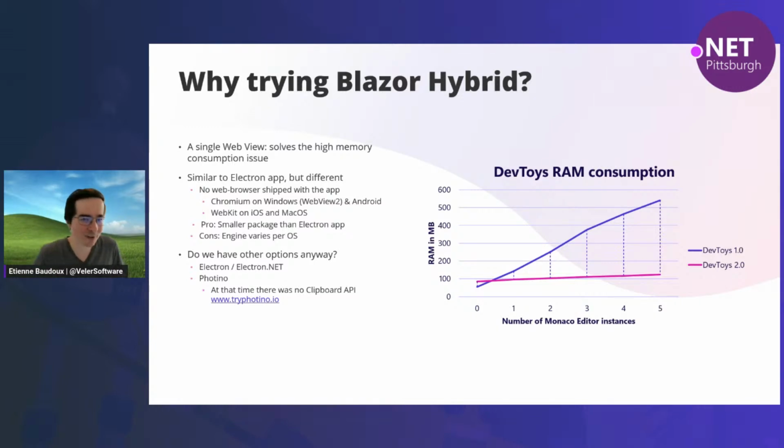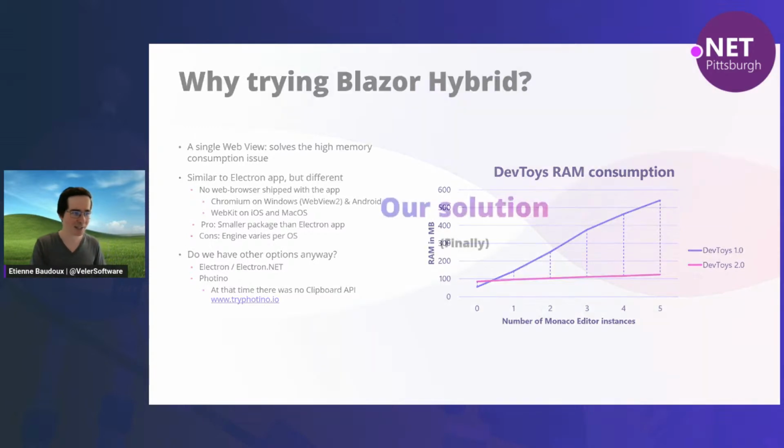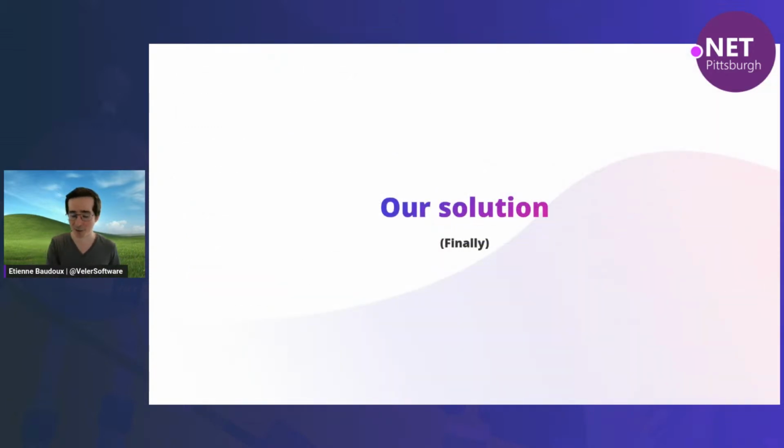And so one advantage of doing this is that your app is smaller because it doesn't have to come with a copy of the web view in question. However, a disadvantage is that since the web engine may change from one platform to another, your CSS may break. If you're already a web developer, you are probably very familiar with this. CSS tends to act a little bit differently from one operating system to another. And so, yeah, that's a problem that you may have to deal with. So if you did not figure it out already, basically our solution is therefore to use Blazor Hybrid for DevToys.